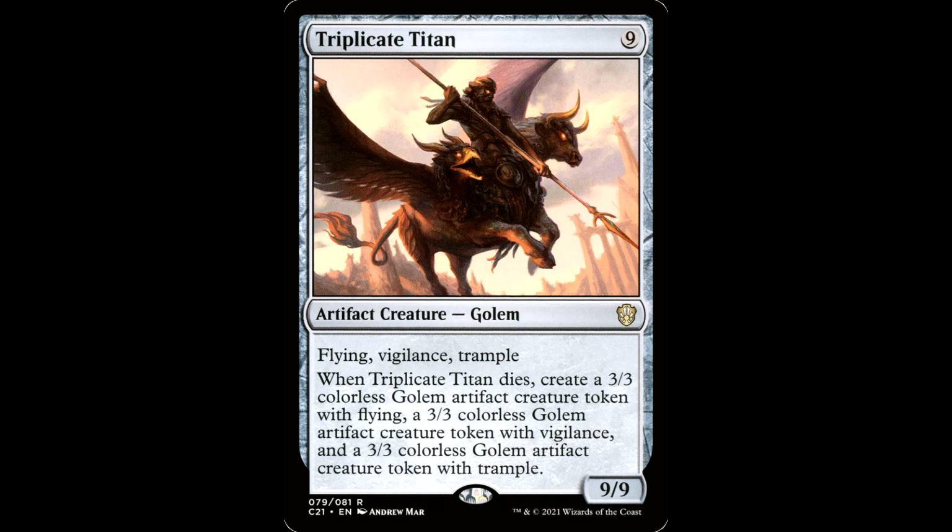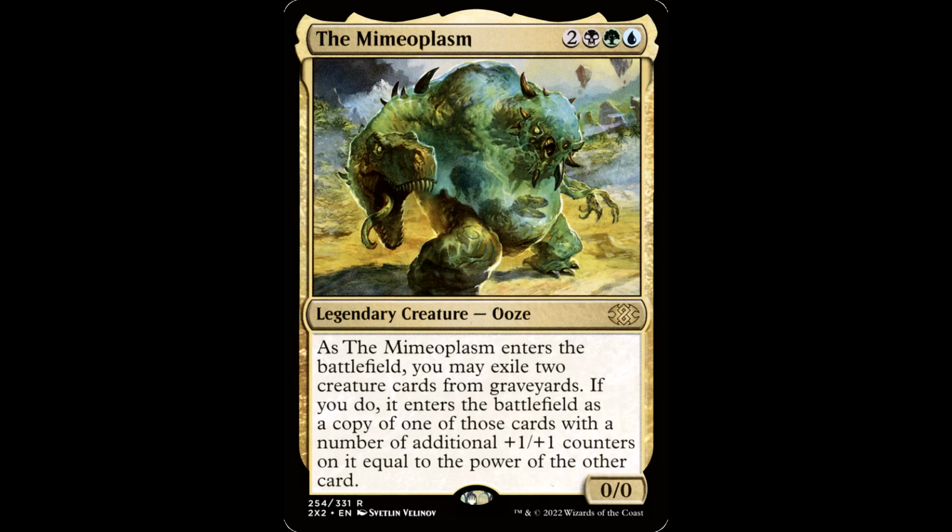When this guy dies, create a 3/3 colorless Golem artifact creature token with flying, one with vigilance, and one with trample, for each of the three heads. This old fella is a fantastic reanimation target that gets things done. What a beast. In these colors, the list goes on and on. I dig the design on this thing. It's got a great stat line for 5 mana plus that bonkers ability.